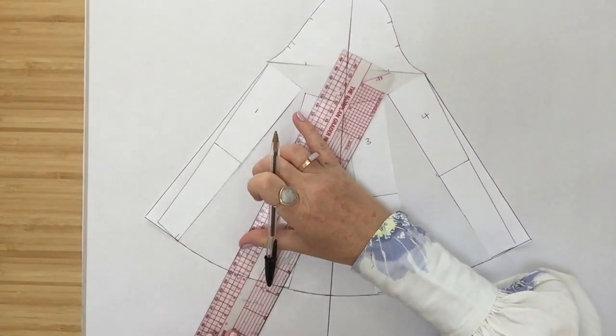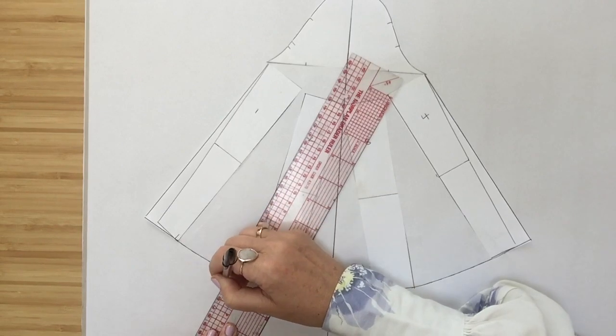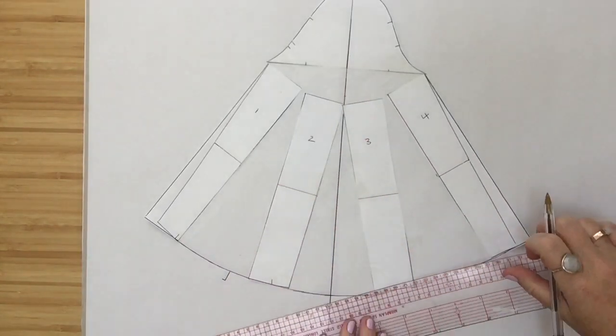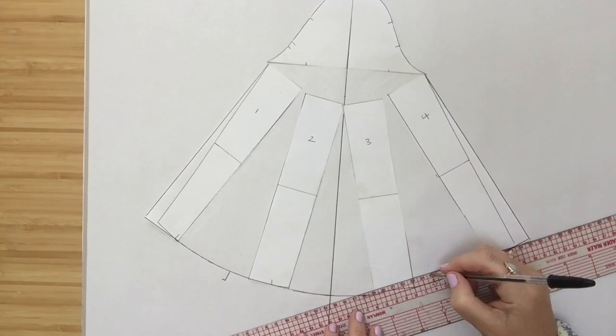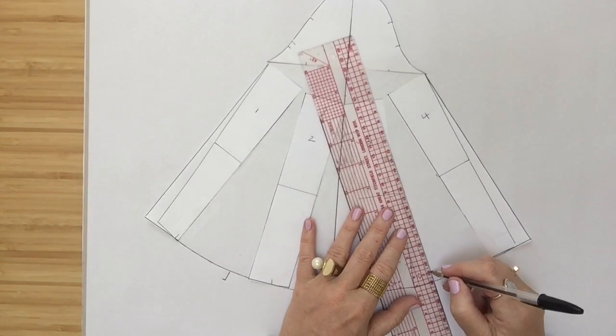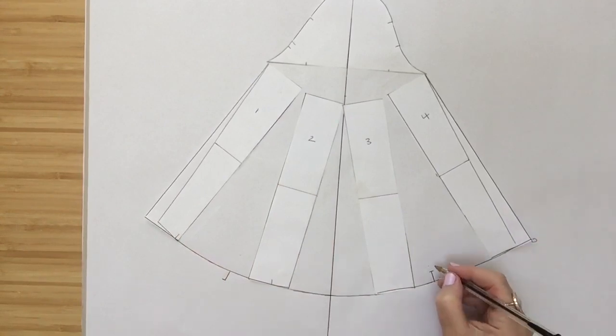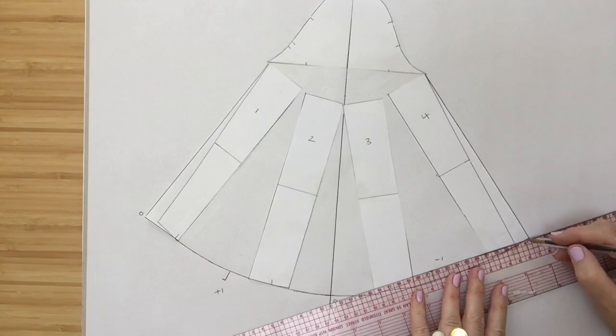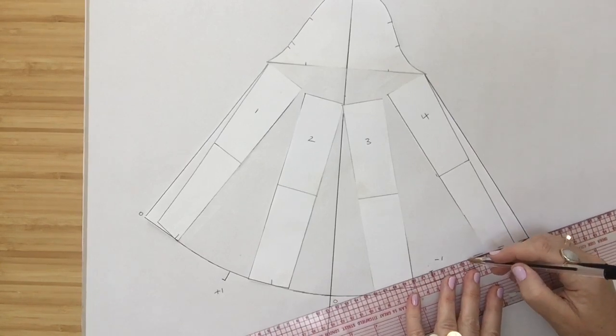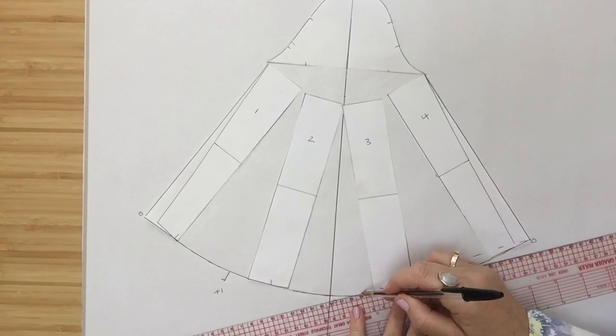As a nice final flourish, we're going to add some length to the back section of the wrist and shorten the front. This just makes the bishop sleeve sit nicer when worn. It's optional. To do this, you need to find the center of the front sleeve and mark. This is going to be minus one. Then you need to do the seam at the back and this is going to be plus one. So I mark zero at the center of the sleeve with the grain line and at both underarm sleeves. These sections don't change. Then I need to draw in a new curve. So I'm going to be going up at the front, then back to zero at the center, then drawing my curve coming down to one centimeter in the center of the back sleeve. So this is my new curve shape.